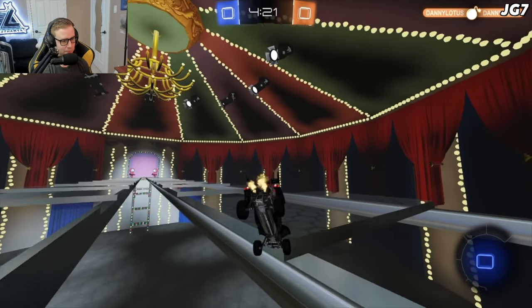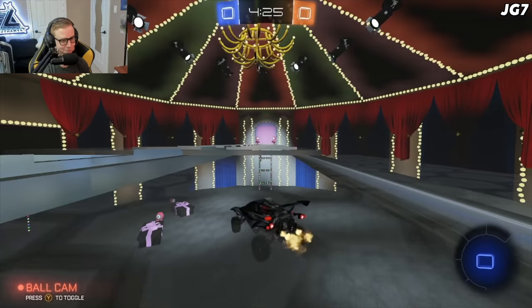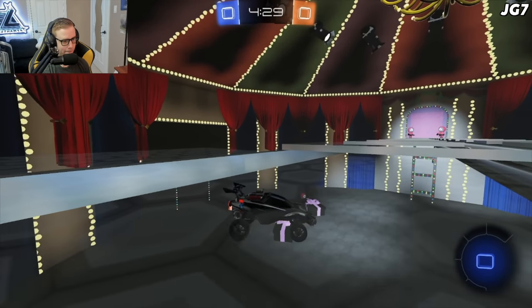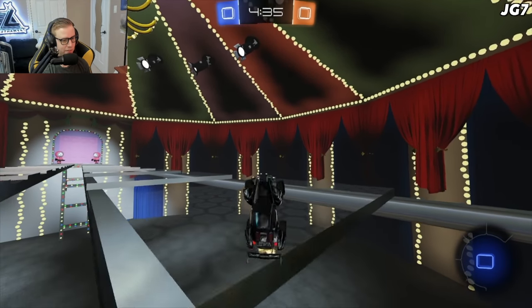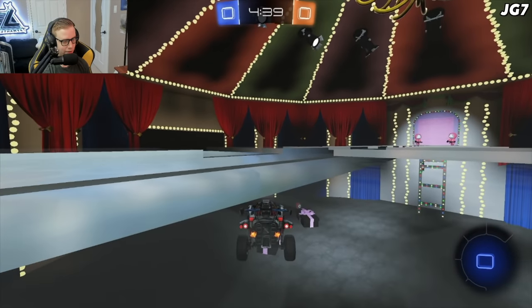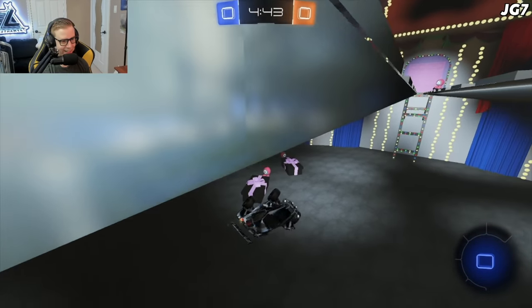Go, JG. Bro, I'm slipping and sliding. He's going to bite you and fall off. He's like wave dashing. All right. Bro, I'm like ghost flipping. Got to be careful. So it's left, right, left, right, left, right. Right. I don't even know when it gets to another one. I can't tell. Oh, JG!